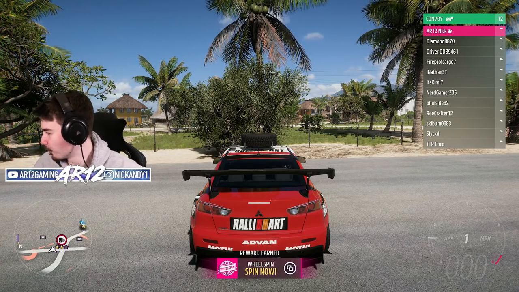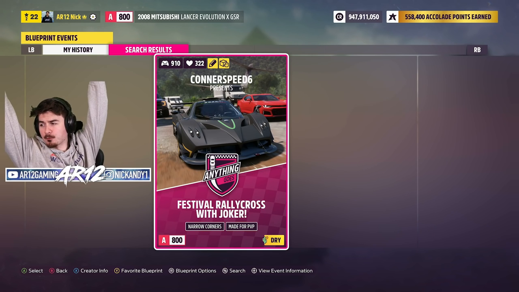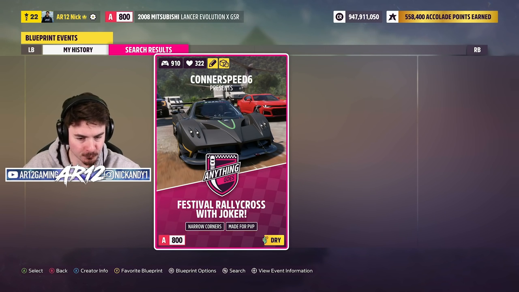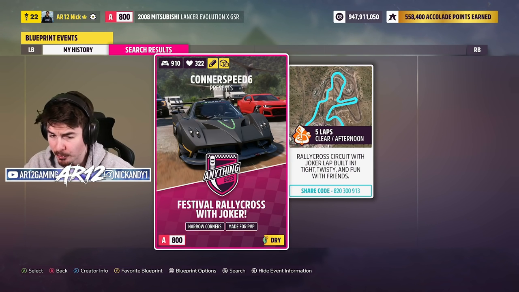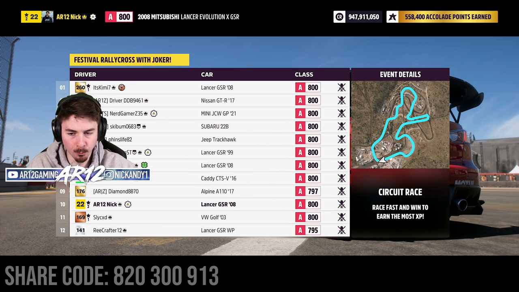We are looking good. Our fourth and final race from the Rally King himself. Festival Rallycross with a Joker lap. 5 laps, Rallycross circuit with the Joker lap built in. Tight, twisty, and loads of fun with friends. I have got my work cut out for me.